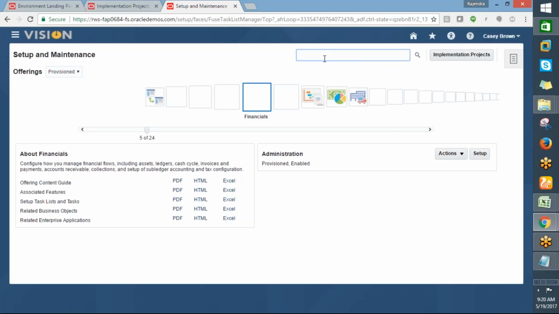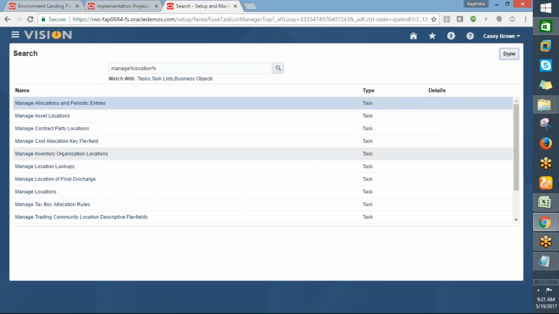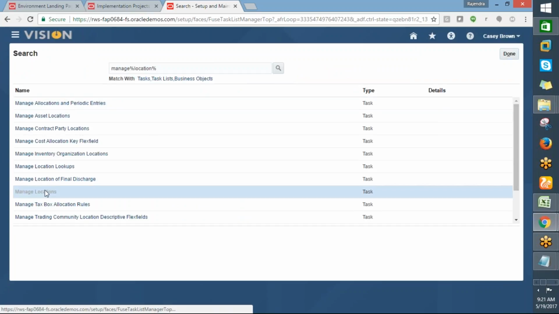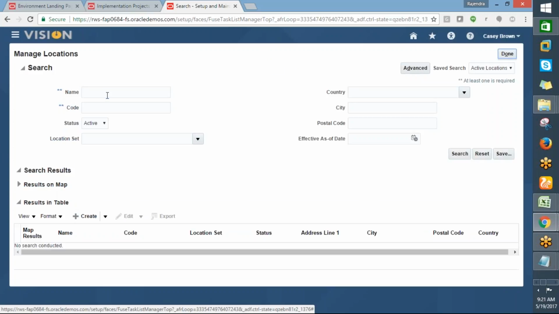So this is manage location, and I just want to query with G. Okay, fetch. Why is it not there?